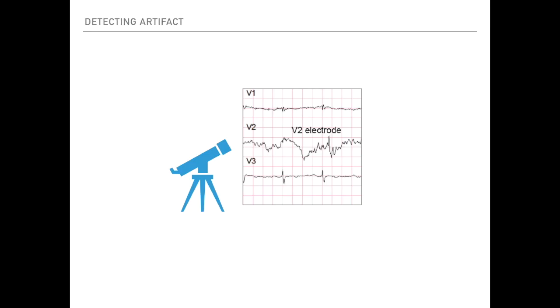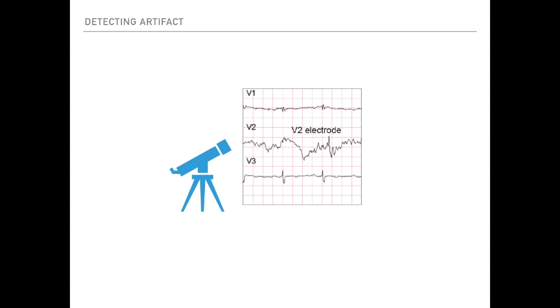So we really need to pay attention to artifact, because artifact is notorious for triggering the acute MI message. And this is one reason you need 2 consecutive 12 leads that give the acute MI message. Now, we need to be able to scan the EKG and look for anything that appears to be artifact. If you look at lead V3, you'll see that the baseline is almost flat. There's some undulations in between the complexes. All right, but if you look at V2, you'll see a lot of artifact.